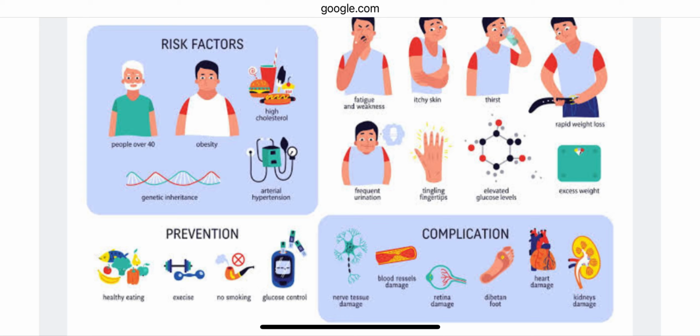So HbA1c, if the value of HbA1c is somewhat less than 5.6, then this means that the person is absolutely normal. You don't have to worry about diabetes, right? When the person's HbA1c value is somewhere between 5.6 to 6.5, he is on the way to get diabetes. Means he is in the stage of pre-diabetes. So a person whose value is somewhere between 5.6 to 6.5, he is in the stage of pre-diabetes. He's not diabetic yet, mind my words. He's not diabetic yet. He is on the way to get diabetes.